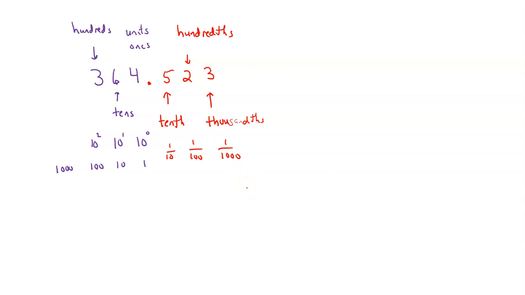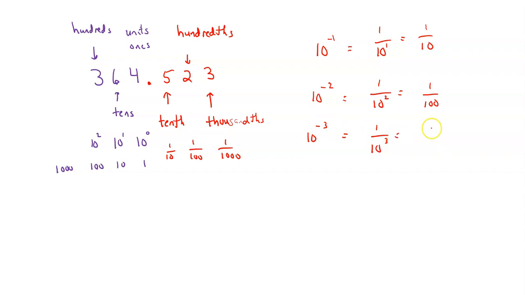If you remember, negative exponents mean that the value wants to switch places. So for example, 10 to the negative first is 1 over 10 to the first, which is 1/10. 10 to the negative second is 1 over 10 to the second, which is 1/100th. When those exponents move, in other words, from top of the fraction to bottom of the fraction, they change sign. So they're no longer negative when you move them down to the bottom, now they're positive. So 10 to the negative second is the same as 1 over 100. 10 to the negative third is the same as 1 over 10 to the positive third, which is 1 over 1,000.